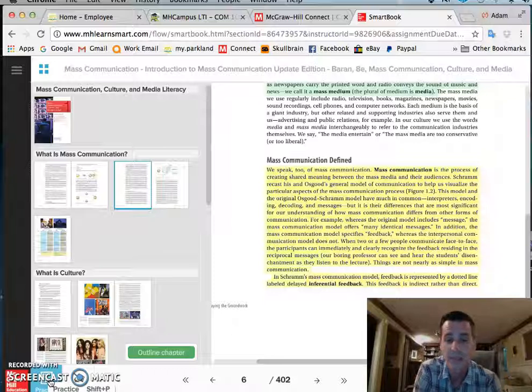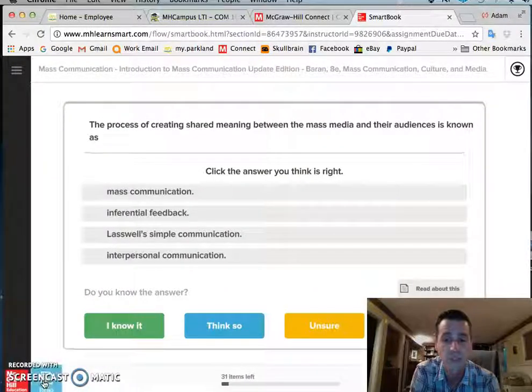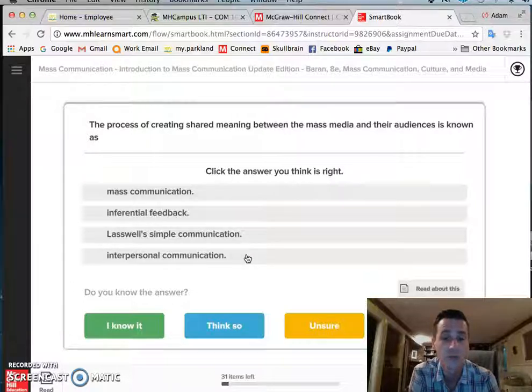The practice button is how you're going to access the practice questions, which is how you get your Smart Quiz grades. So click on the practice button when you're ready to start answering questions, and it will have a question up on the screen. So what you will always see is a question at the top. You will see a number of answers that you can choose as what you think is the right answer. And then it's going to ask you how confident you are in your answer as well. This is just a further way to gauge how well you're retaining the information from the readings.